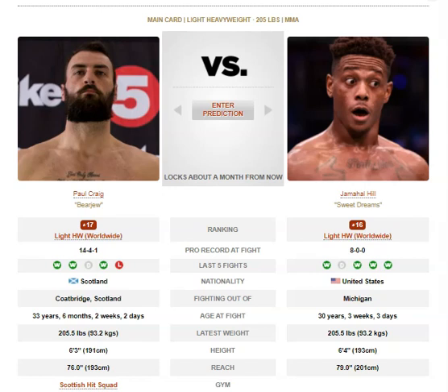How I see this fight going: if it plays out on the feet, I think Hill hurts him bad — he probably gets put out, just like Paul Craig's other UFC losses. It's either he finds the submission or gets put out. Even if Jamal does get taken down, I don't think the fight's over by any means. I don't think Craig is that high a level of grappler — he's just got a few moves you need to watch out for. But he does have a viable path to victory here.